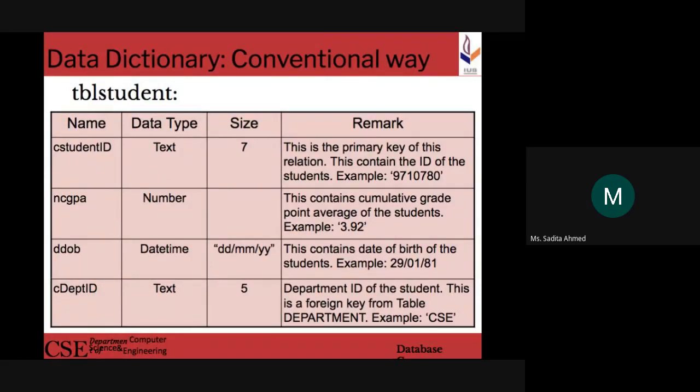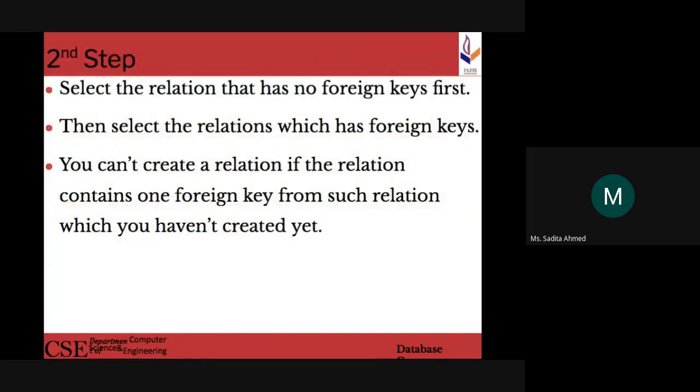So that's why, before creating a table, mentally or by writing down, you should arrange the relations. Relation গুলোকে arrange করা উচিত. The relations which have no foreign keys must be placed first in order. That is, যে রিলেশন গুলোর কোনো ফরেন কি নেই, ওই রিলেশন গুলোর টেবিল আমি সবার আগে ক্রিয়েট করব ডেটাবেসে. And then we will go one by one. Create the relations whose foreign keys are referencing a primary key that already exists.